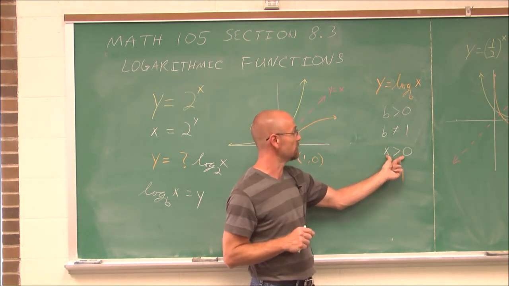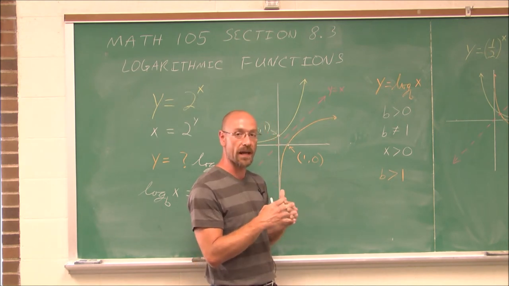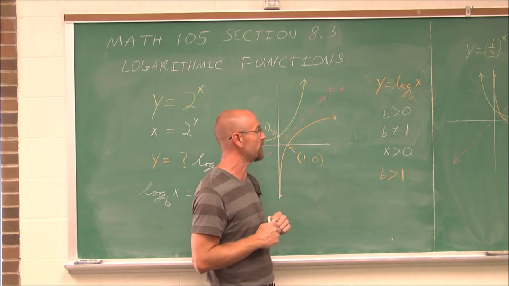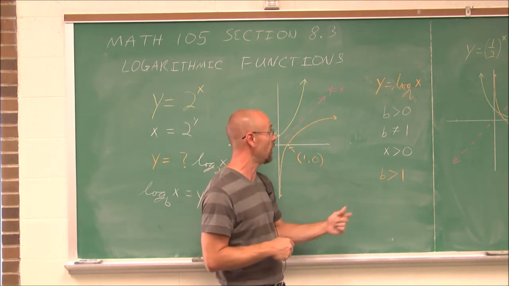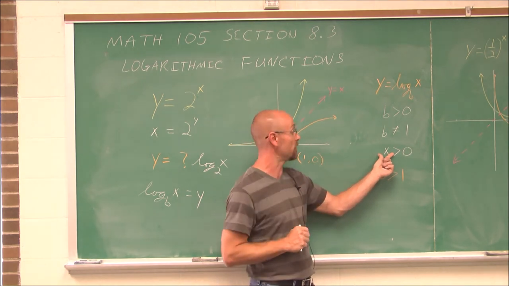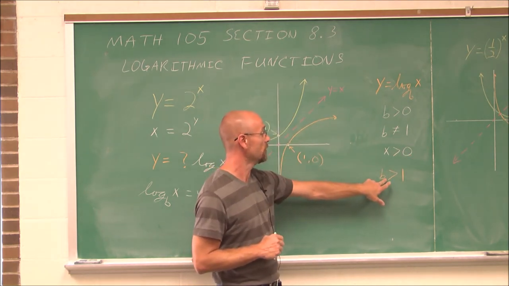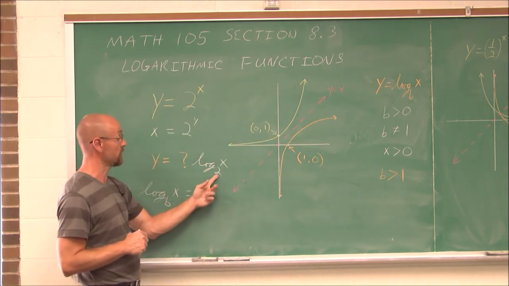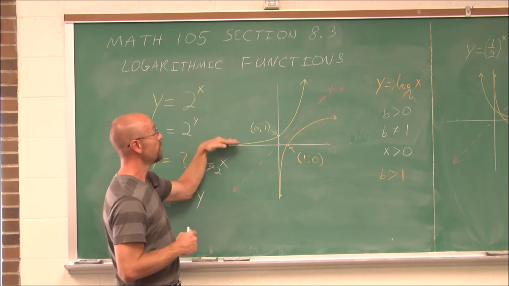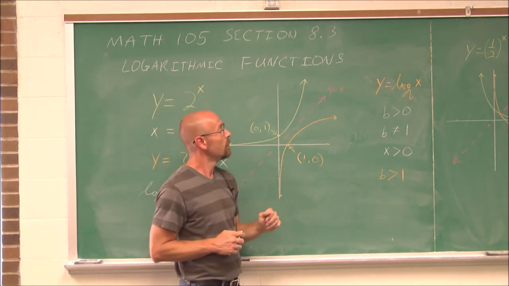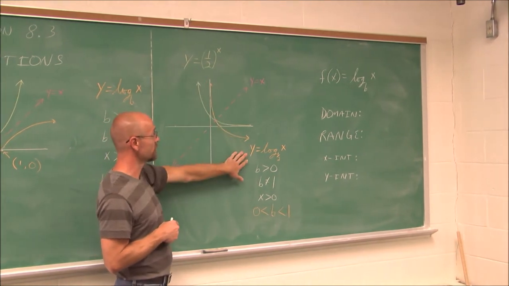Here is where a logarithm is a little different: x must be greater than 0. In exponential equations, the range said y was always greater than 0. Since a logarithm is the inverse, instead of y being greater than 0, the domain of the logarithm requires x to be greater than 0. For our example with b equal to 2, which is greater than 1, we have an increasing logarithmic function, just like the exponential function was increasing. If the base is between 0 and 1, it's a decreasing logarithmic function.